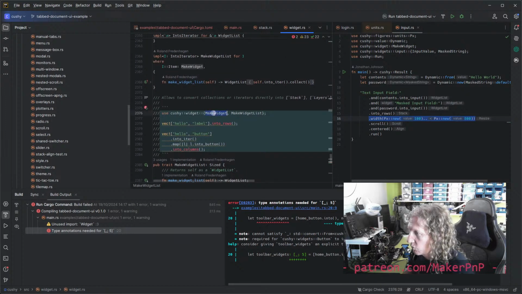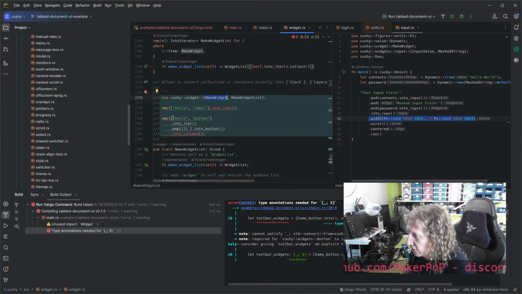Because there was a make widget thing. Let's have a quick look at this.